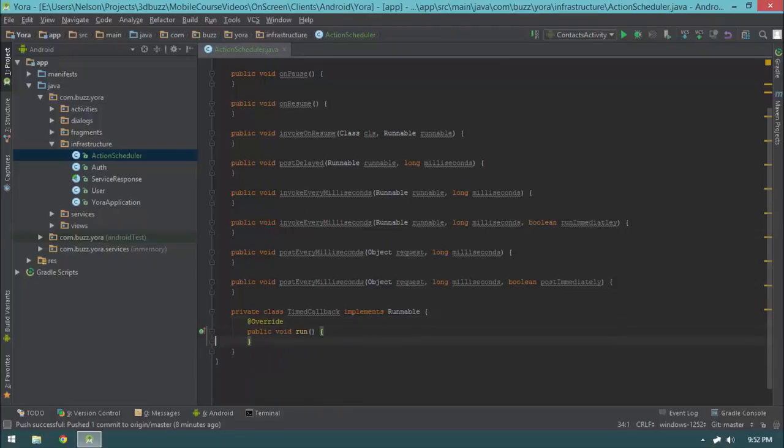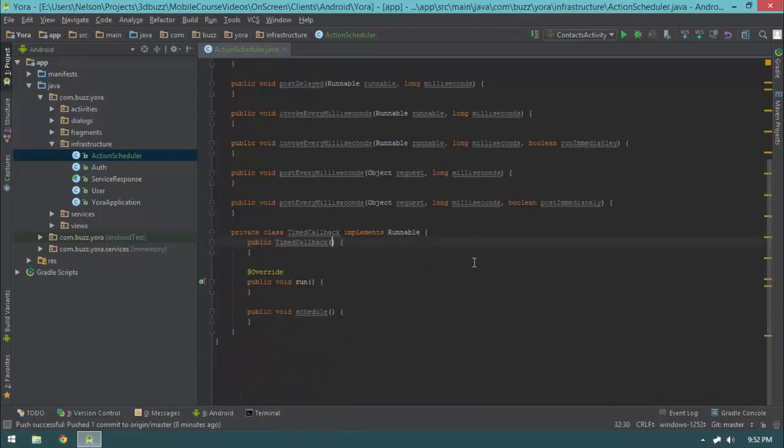We're also going to have a public void schedule method. And we'll also have a constructor, so I'm kind of doing this backwards here, sorry, of runnable and long delay. So that is what our timed callback will look like. So that's just a really quick outline of what this class is going to be capable of.